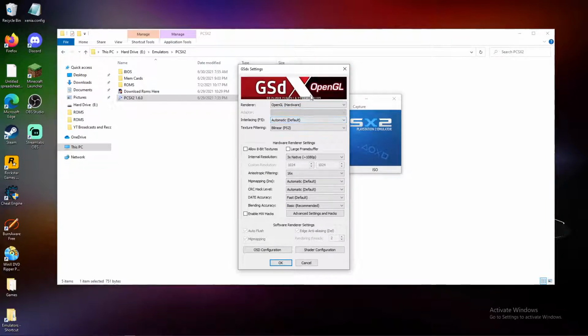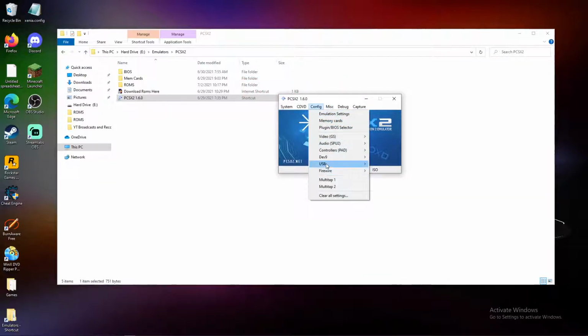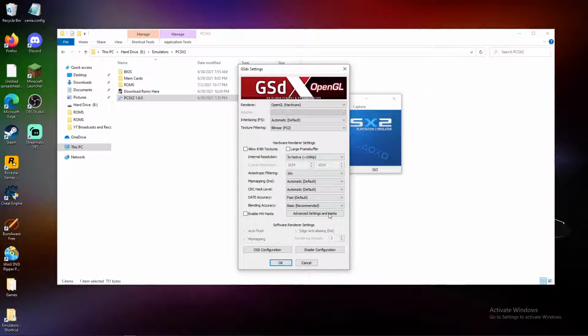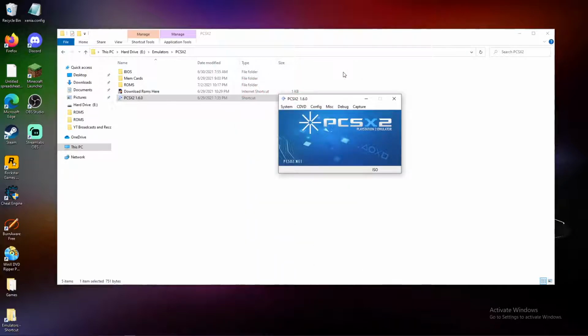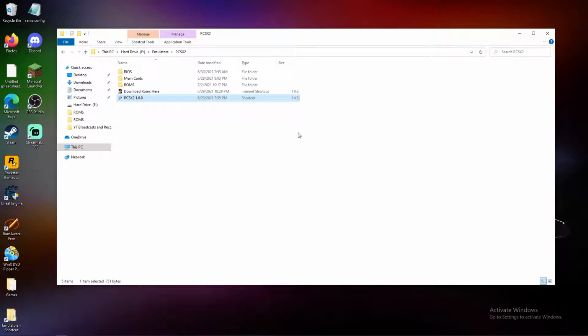But let's say you want to change it. Go into video settings. You can change the resolution. You can see whether you want CRC hack or whatever that is. I don't even know what half of that is. But you can turn on anisotropic filtering. I can't even pronounce that. I'm butchering this, I'm sorry. I'm not the best at pronouncing words. You can turn that on. You can turn on all kinds of stuff. But I wouldn't mess with that unless you're confident that your system can run it.